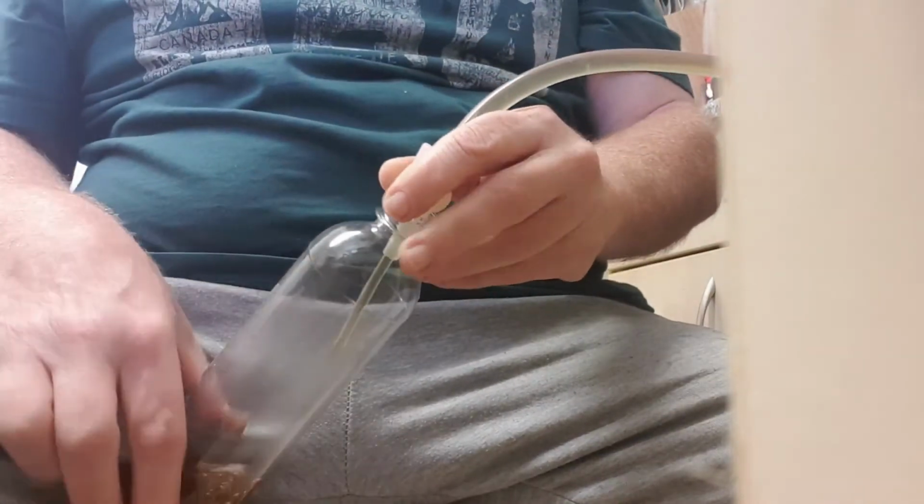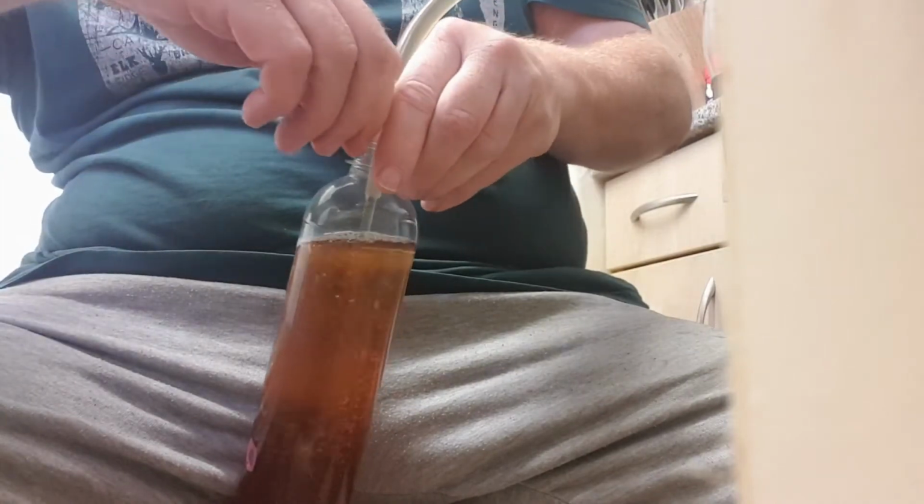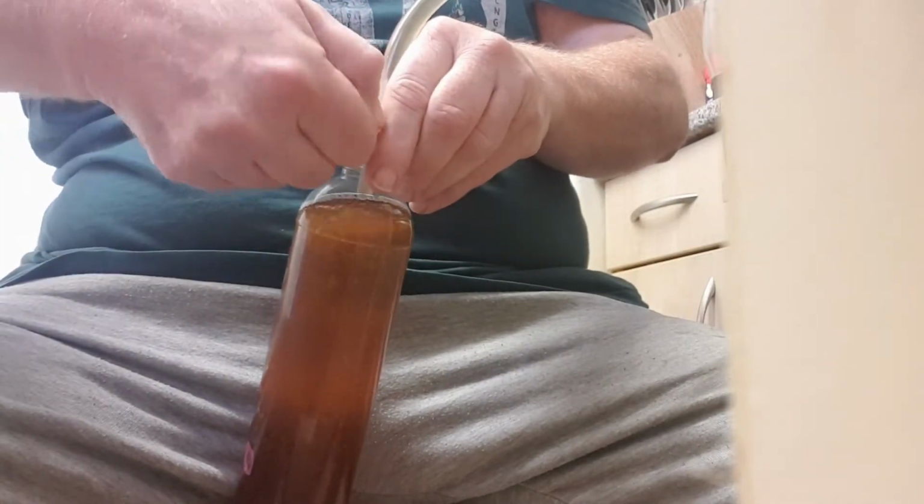This will get you a true look at what we're dealing with colour wise. Colour's quite good. I'm really happy with it for an alt beer. And as you can see, it's pouring in, and I'll go to about here. That'll do. So there we are.